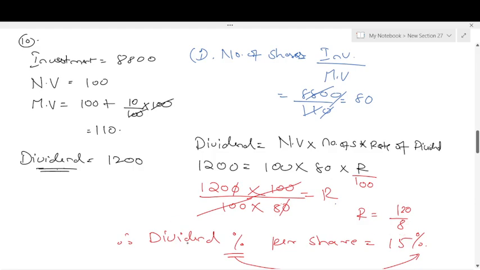See, there is no special formula for dividend percentage per share. Even if I give that, you all won't remember, students. You will forget. So better use the same dividend or annual income formula. It's the same. Okay. Remember this. Only the annual income and dividend formula with rate of dividend.